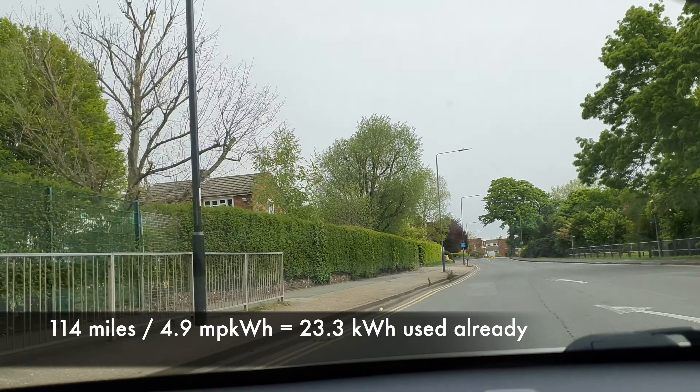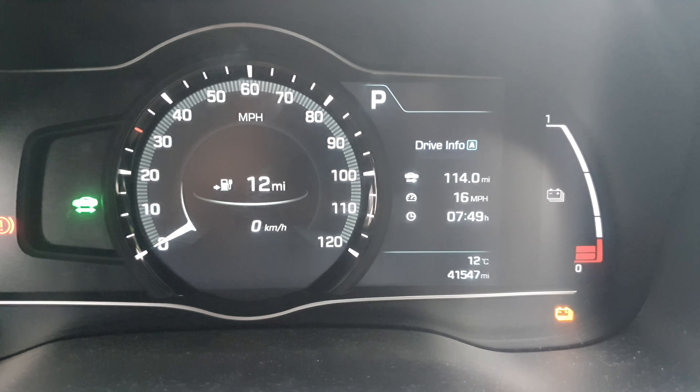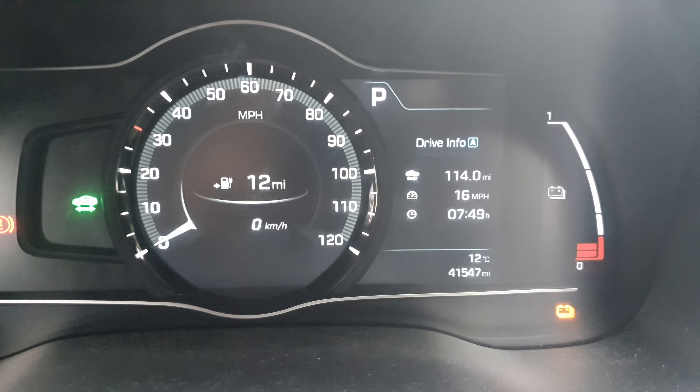So what are we doing today? We are trying to estimate the usable battery capacity — just looking at overall how much energy is in the battery. The car says I've got 12 miles remaining. If my calculations are correct, we've got 1.5 kilowatt hours remaining, which would be about 7 miles on the current trajectory of nearly 5 miles per kilowatt hour. Let's check it out.